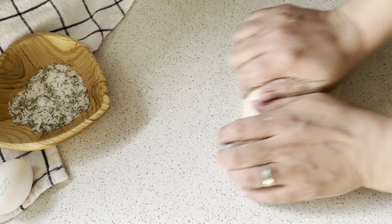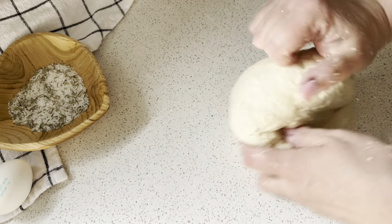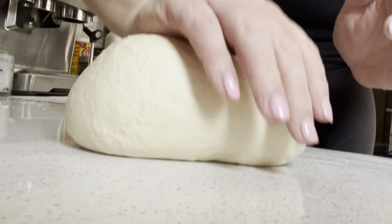And for those of you that want to use your stand mixer, you can also do that using your hook attachment, and you can mix the dough with a timer for about 8 to 10 minutes on low setting.